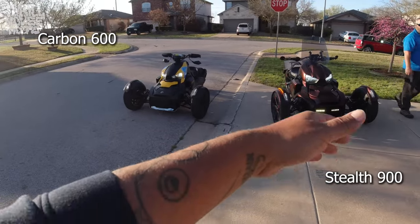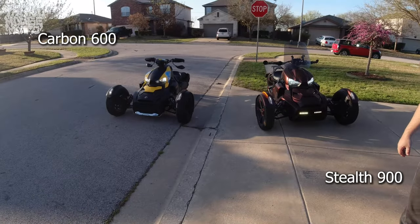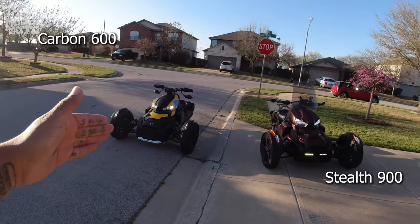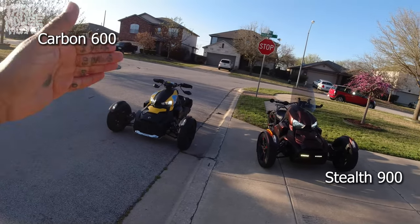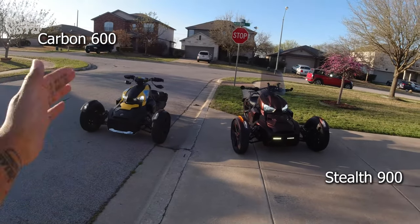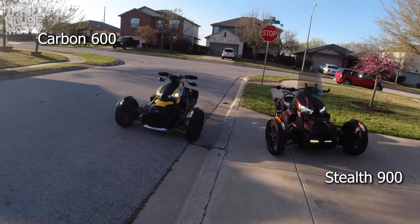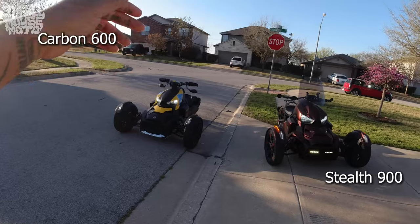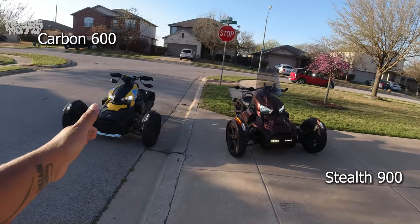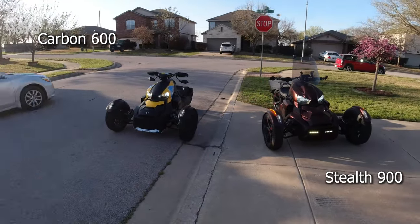Right now, even from the front, I'm hearing yours over mine. I'm hearing the Stealth series on a 900 over the carbon fiber series on a 600. And in past videos, we've discovered that the 600 is always louder than the 900 with each exhaust. So to me right now, if we put the carbon fiber series on the 900 and we both had them on, then his would be super, super quiet, or less loud.